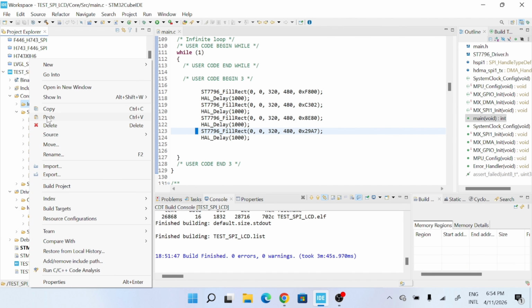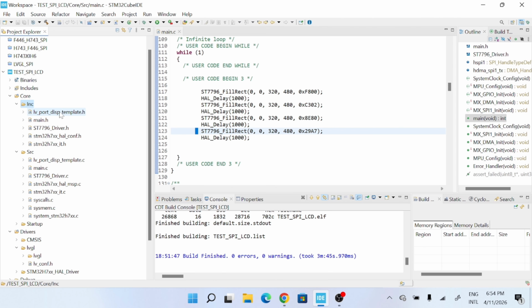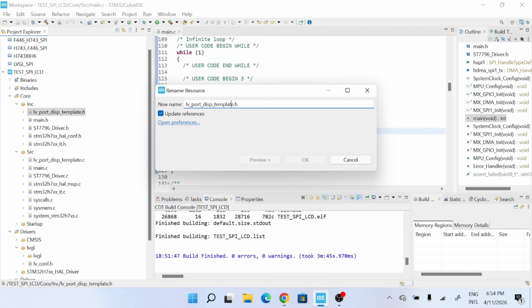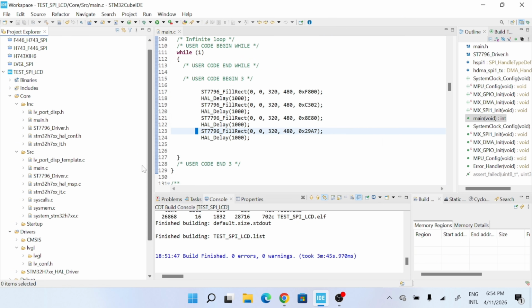Copy it to the include folder, then rename them and remove the template. Just remove the template. All right, do the same here.